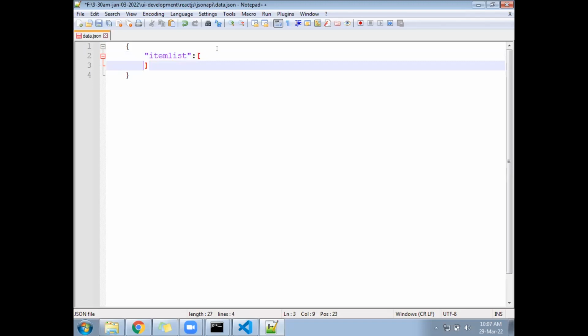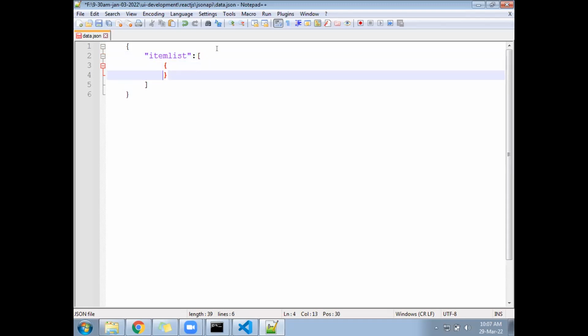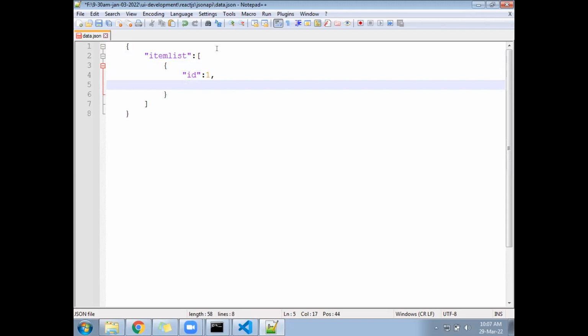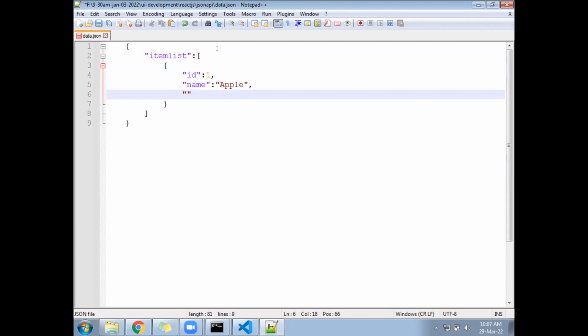Now go inside. Curly bracket will open close. You will write inside ID. Start from 1. ID is compulsory. 1, 2, 3, 4, 5, 6. Name of the item, apple. Price of item, rupees 300.